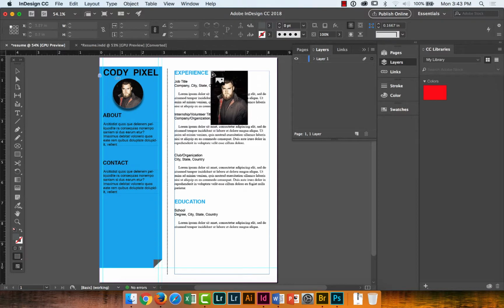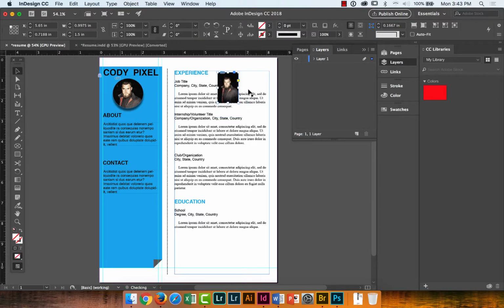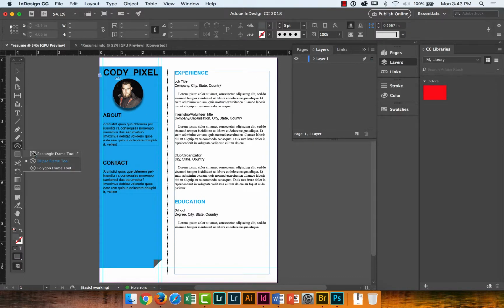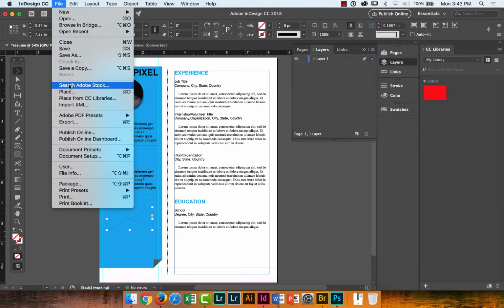So instead, you'd press down and start dragging out that Illustrator file to get it exactly the size that you want. It tells you, in this case, this photo is 33%. Now it's 40%. You just get it the way that you want, and you can let go. Unless there's an area where you want your Illustrator file to go, then you make sure the frame you want to place it in is selected, then you go File, Place, and do the same thing. And then it'll place it there.